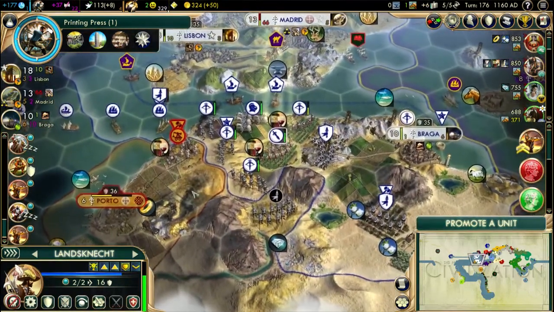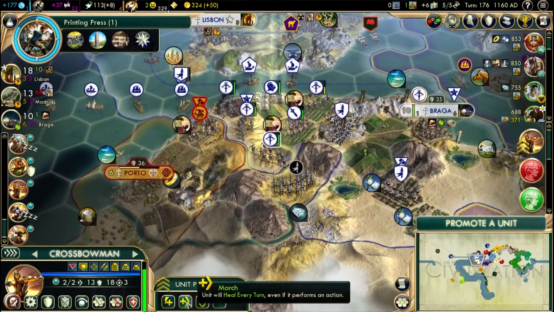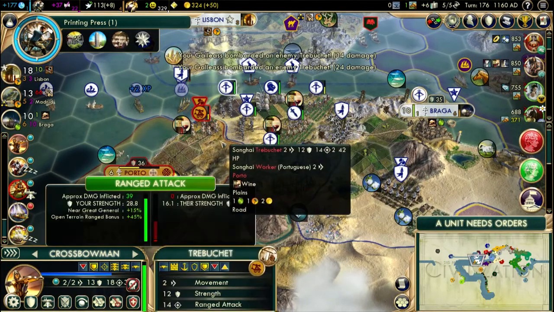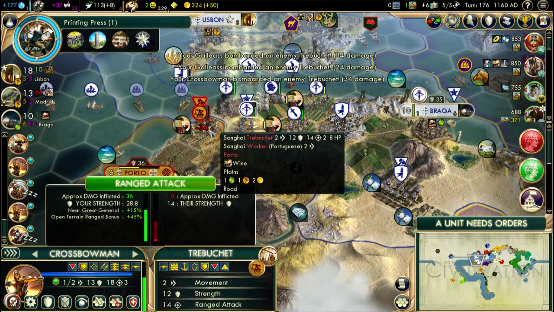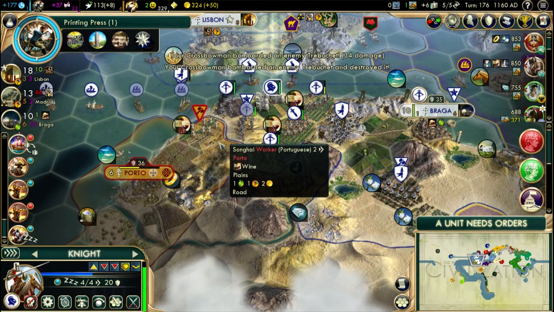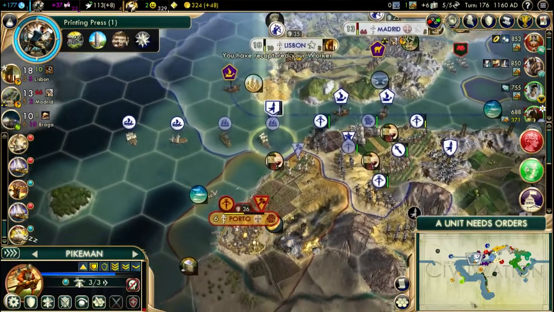Don't see anyone. Okay. But we finally got March. This guy's going to be healing up in no time, then. Yeah, we can do this. That'll work out.